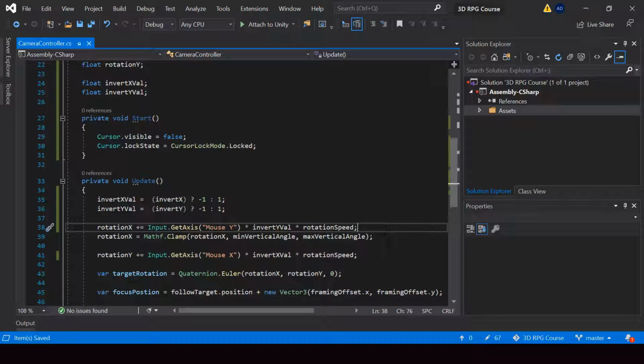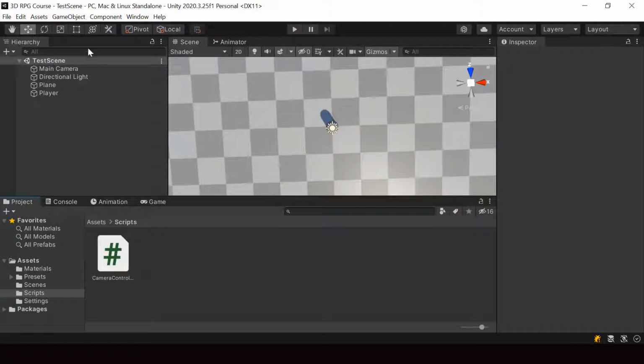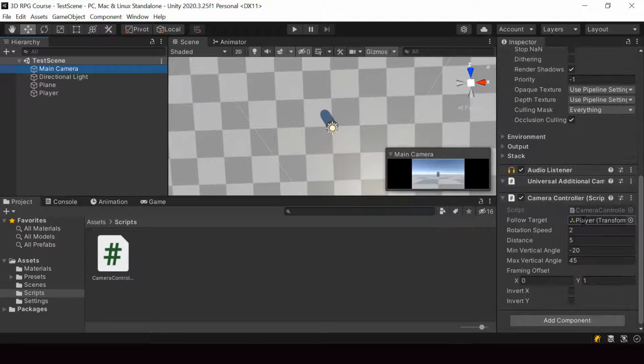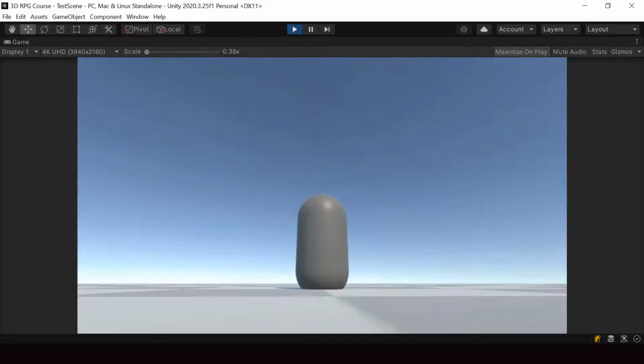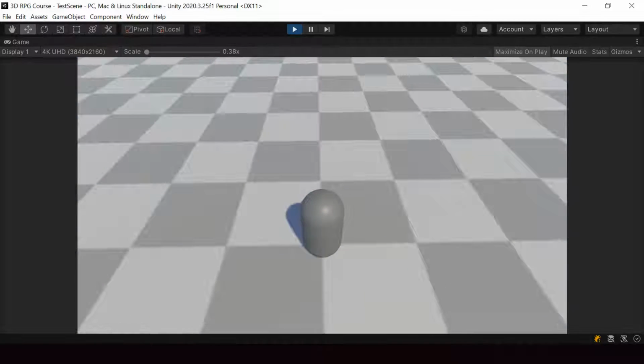Okay, so this should allow us to invert the camera movement. From the inspector, I'll turn on invert x and invert y. All right, so now when we test, the camera movement should be inverted.